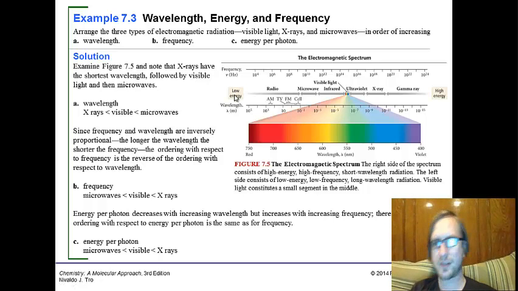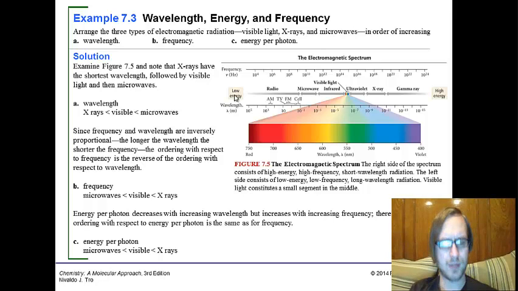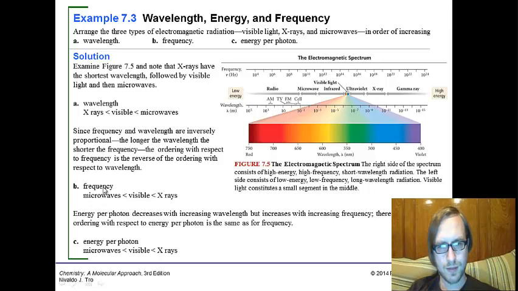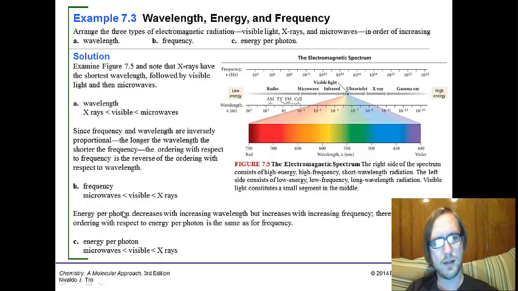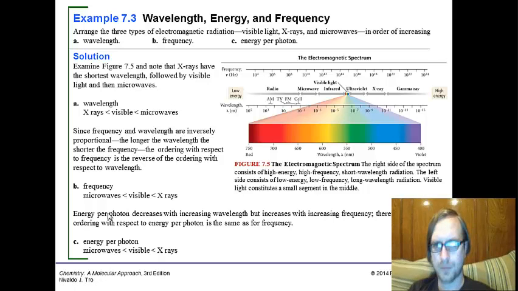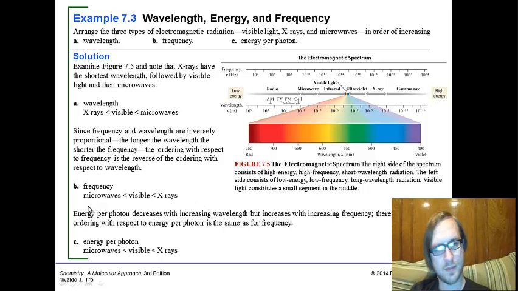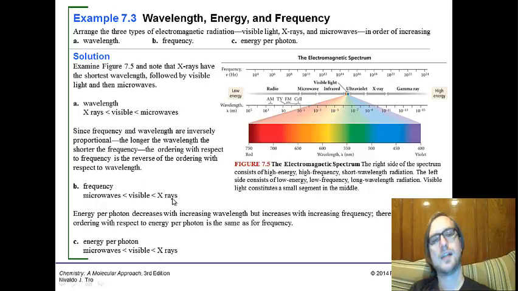We can see that their wavelength is longer, which gives them lower energy because it's all stretched out. That's an analogy. It's easier to think about in terms of frequency, I think, for me, because maybe it's easier to understand direct relationships. Frequency and energy are directly proportional. High frequency, high energy. If you have a high number of Hertz, it means you have a high number of joules per photon. Microwaves are the least energetic, up to X-rays the most energetic, which all relates back to energy per photon.